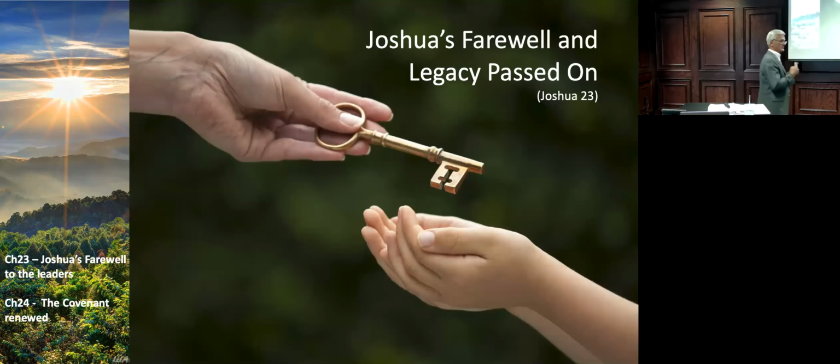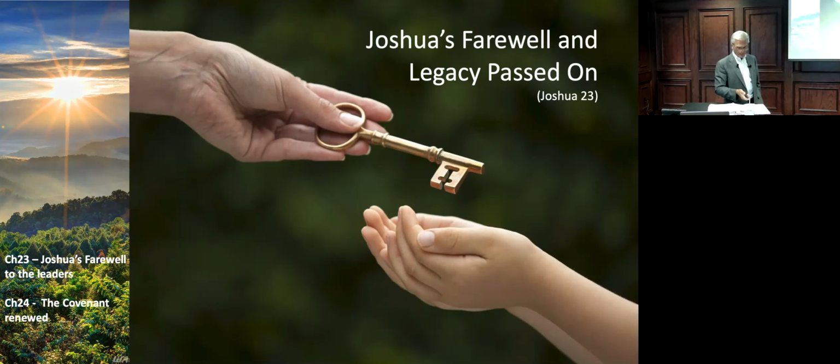Joshua is concerned at this point. He's 110 years old. He is not far from death's door, and he is caring now all about the people that will follow him. Now, most of us here are getting to that point. We are getting long in the tooth. We're starting to have things go wrong, and trying to prolong life. But we are beginning to get more and more concerned about those who come after us, our children, our grandchildren, those that we have been teaching, those that we may have been leading, and maybe our business. And Joshua is in the same boat.